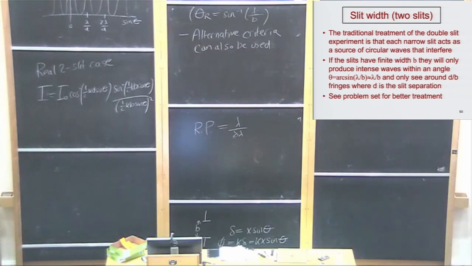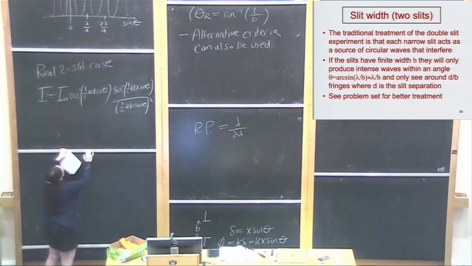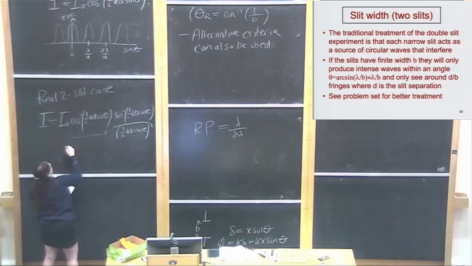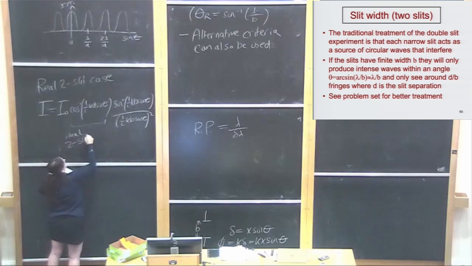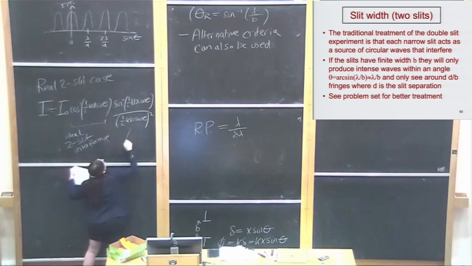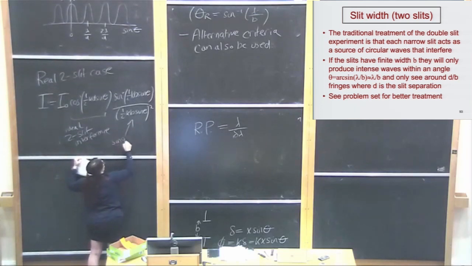Now there are very good reasons that it ends up looking like that, which I won't go into because it will become a lot clearer in the second year once you've done Fourier transforms. However, you will do it, I think it's the very last problem in the problem sheet, as a sort of brute force method of calculating this. This is the answer that will come out. But what's actually happening here is that you've got your ideal two-slit interference pattern, and it is being modulated by the single-slit diffraction pattern.